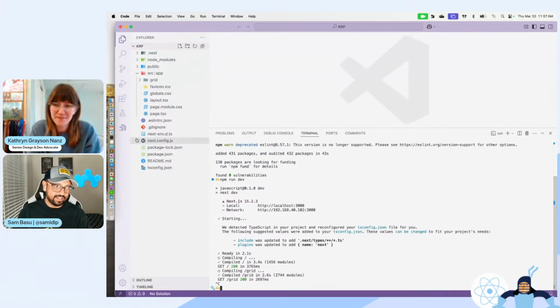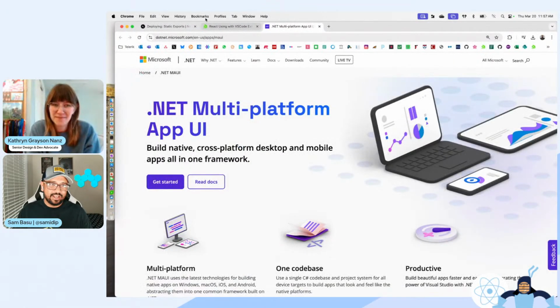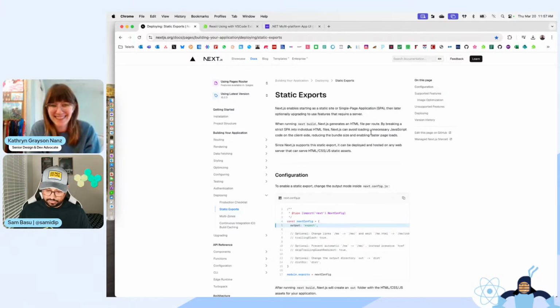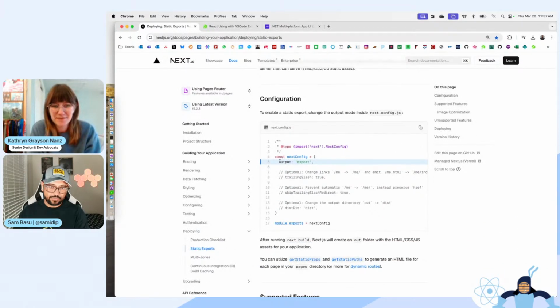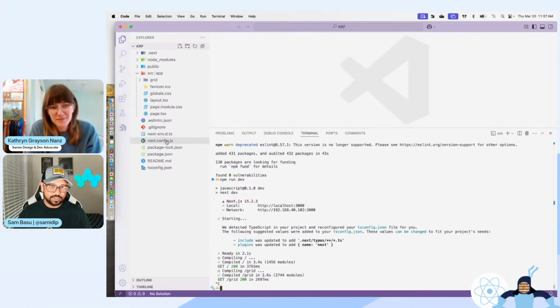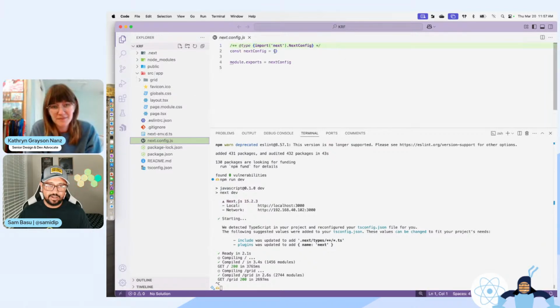I need this static. So I looked up the docs, and it looks like Next.js, this is from their docs, they're saying, just go ahead and put this one thing in there, right? So go look into your Next.js config, and we're going to do output export. That's all, right? So let's find my Next.js config. Here's that. I'm going to go in here, enter that, right? That's all I need. I don't need a comma.